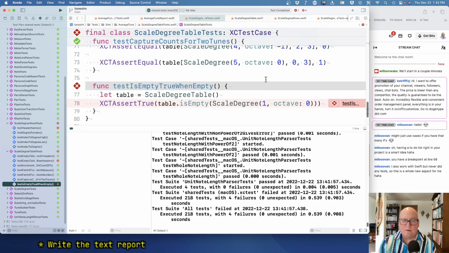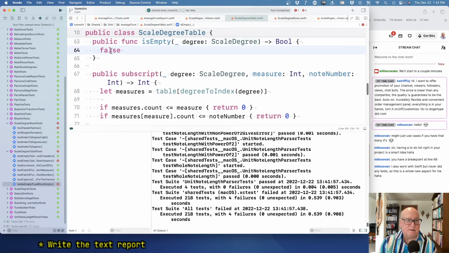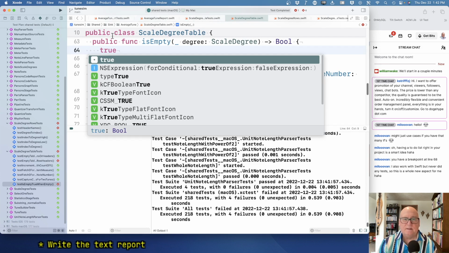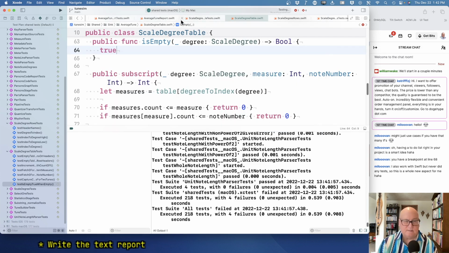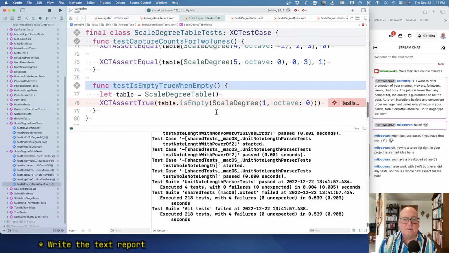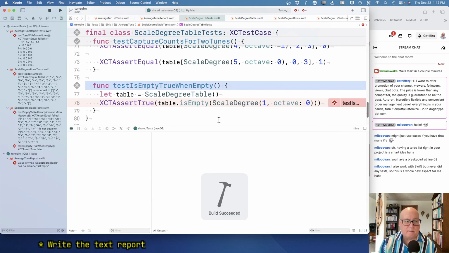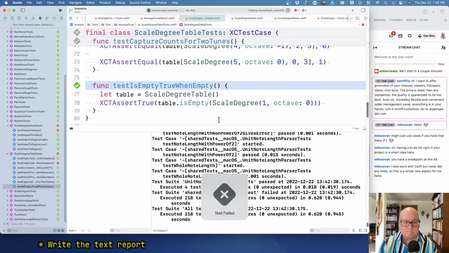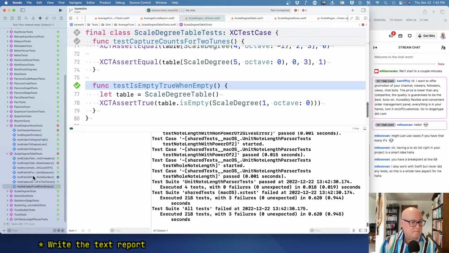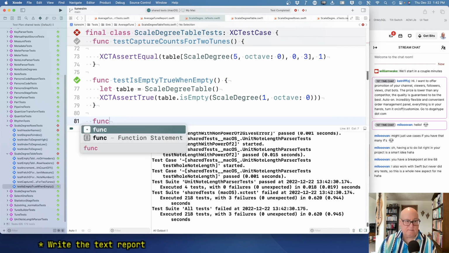Scale degree 1. All right, let's make it return true. Okay, that one passes. Let's make the next one.